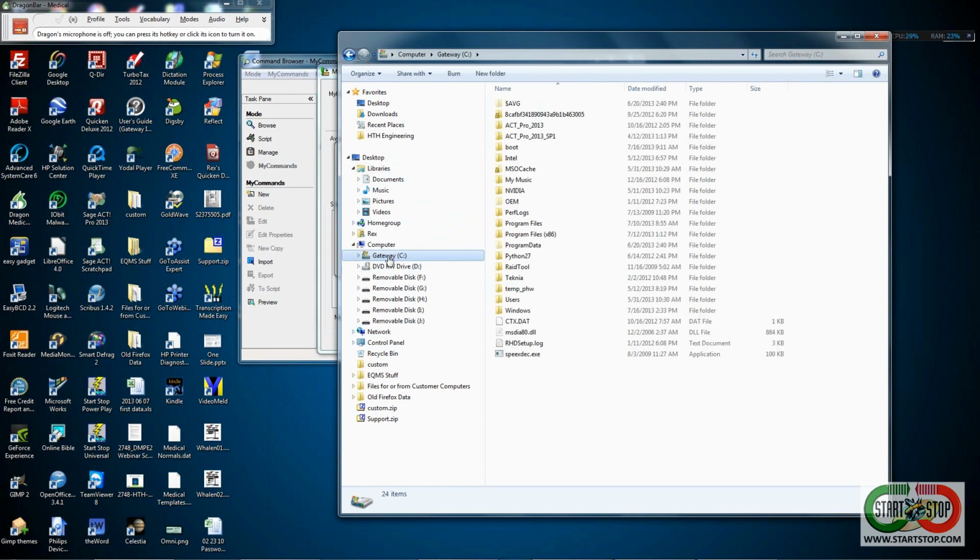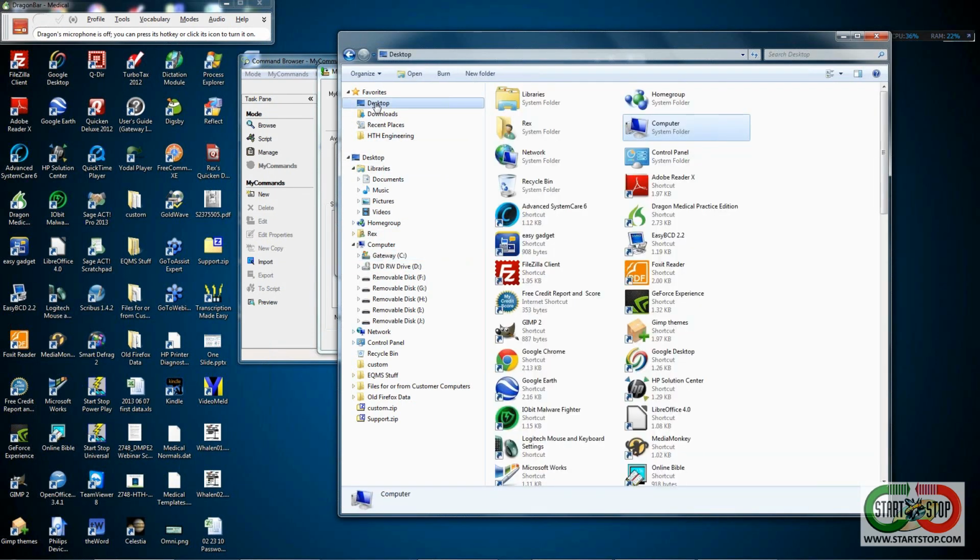And if I click on C drive, if I click on, for instance, desktop, it's going to show me all of the things that are over here on my desktop. So I need to go to where that Microsoft Word template was stored. Templates are personal. They're specific to a given user.